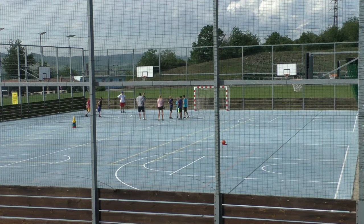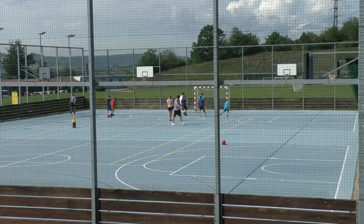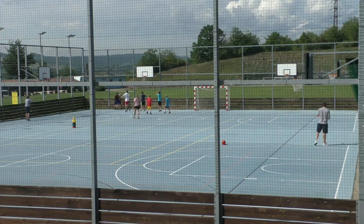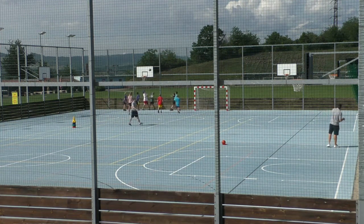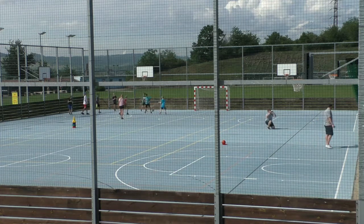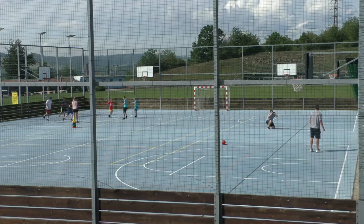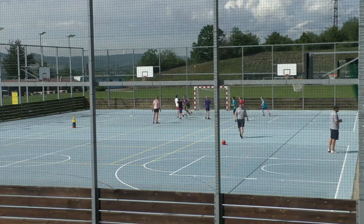Are you ready? Yeah? Let's go. So now we approach the classic FUNino. We're playing basketball on four baskets. But still, they are not allowed to dribble at this point. We're going to get to this point later on. To make the game faster, there's no out of bounds except for this sideline, and they can dribble inbound after a basket is scored, to make the pass. And maybe you just make some observations about the game, and later on we can talk about what you've seen. Yeah?